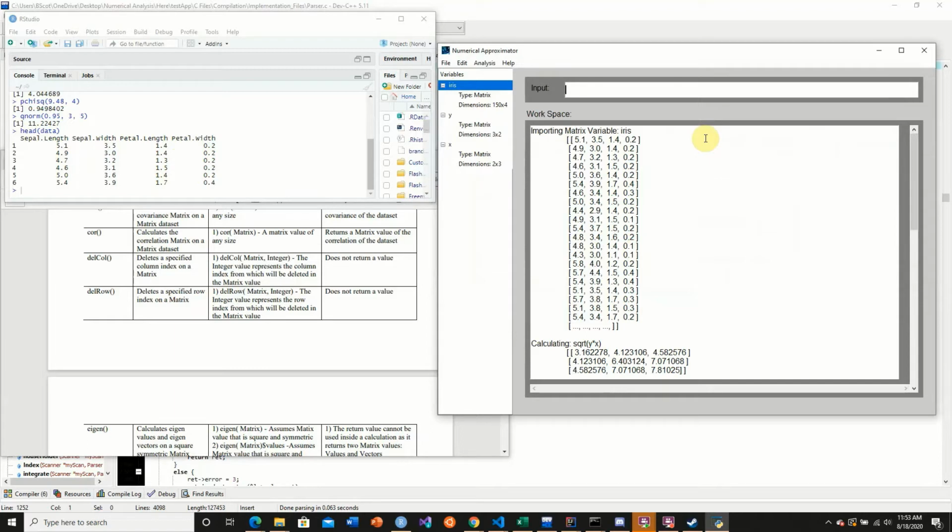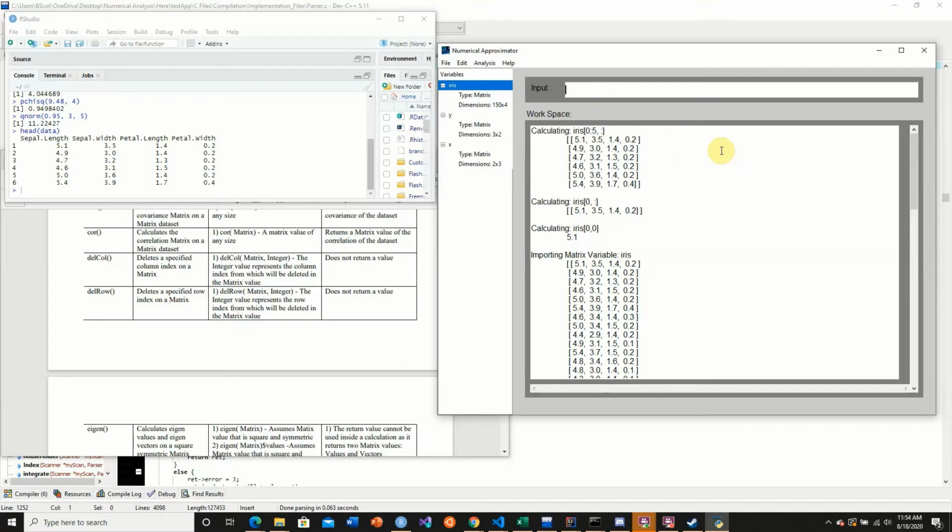And so now what we can do here is we can actually index through our matrices. So we can say iris at 0, 0 to get the 0, 0 value. We can also iterate through columns and through rows. So if I wanted to get all the columns of a matrix and only the first row, I would say 0, colon, and that would return all the columns of that row. We can say I want the first 5 rows, first 6 rows, because this is 0 indexed, and all the columns, we can see here, which just returns the head as well.